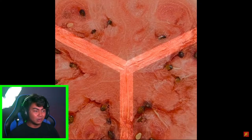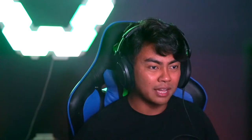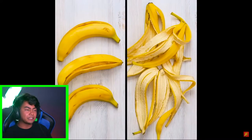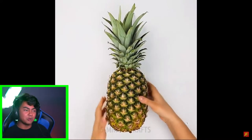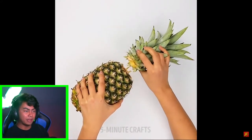More watermelon hacks — are you kidding me? This is great. Okay, watermelon has lines. What are you gonna do with those lines? Seeds are near the surface, okay. Wow, so if you cut a watermelon a specific way the seeds will just be gone, just like that — pronto. That's how you peel a banana — peel it from the middle. I guess that's a perfectly clean way to do a banana. Pineapple hack! Wow.